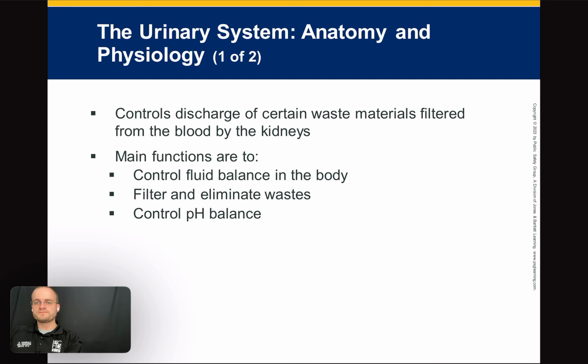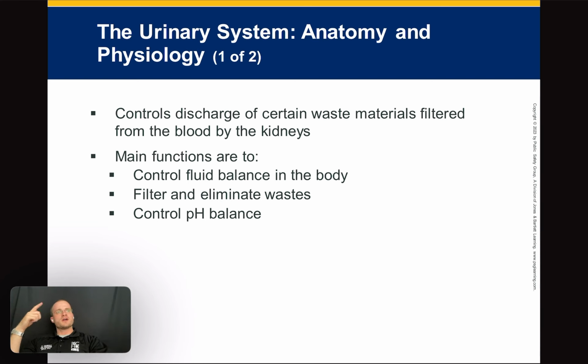The urinary system. It's a really interesting system, underrated, something I didn't really appreciate until medical school, with how important it is. Basically, the urinary system controls the discharge of certain waste materials filtered by the blood from the kidneys. I think it's like 35% of your blood that goes to the kidneys for filtration. At the kidneys, it's sampling the blood and filtering products out, okay?